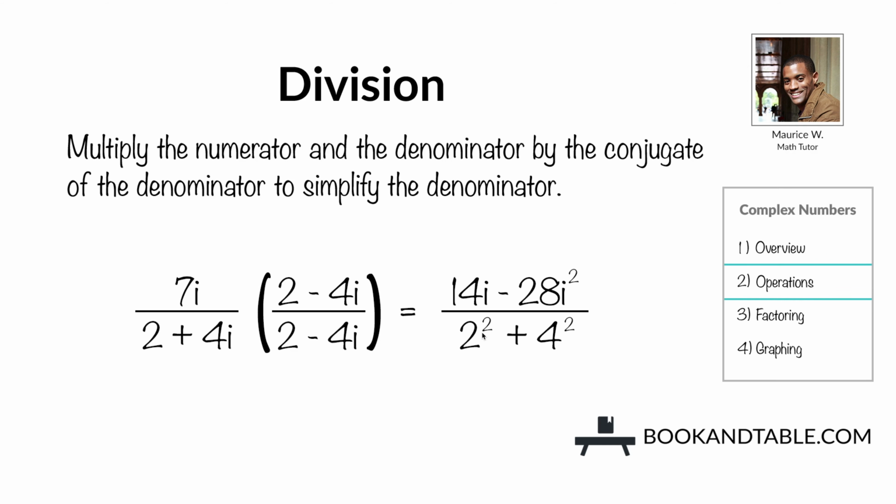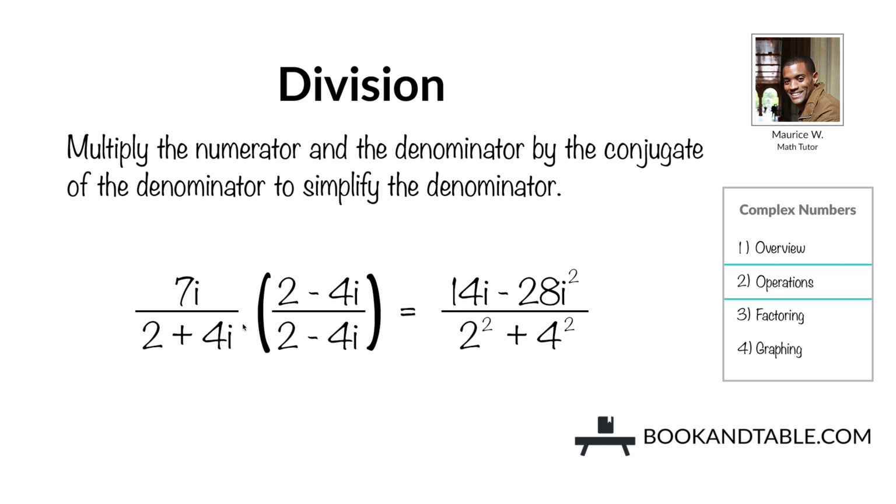For division, instead of dividing the way we do traditionally, what we are going to do is multiply the numerator and the denominator by the conjugate of the denominator. Why do we do this? A couple of things. Any number divided by itself is equal to 1. So by multiplying this fraction times 1, we are not changing the value of the fraction by adding or subtracting numbers, for example. We are simply changing the way that we represent this value.